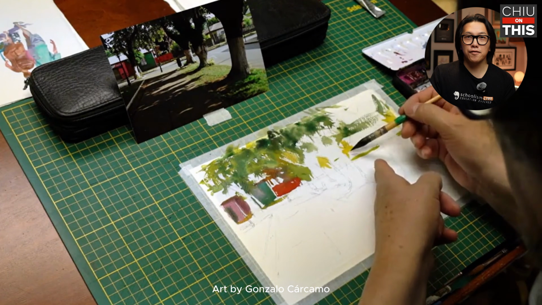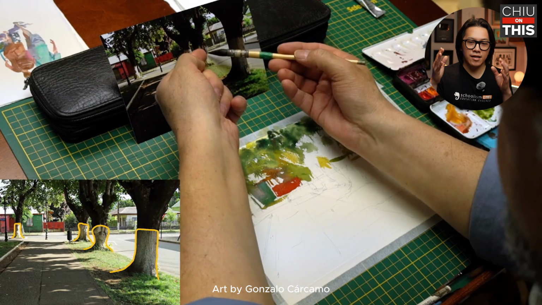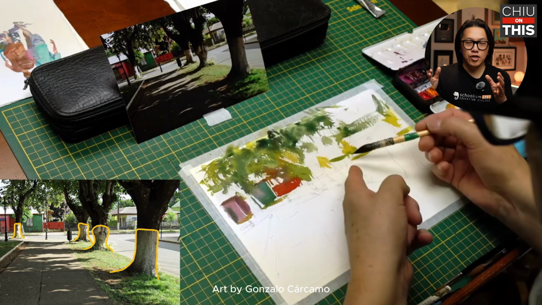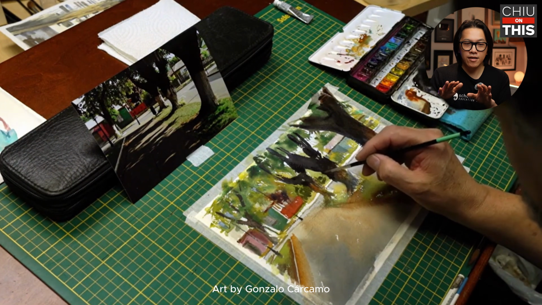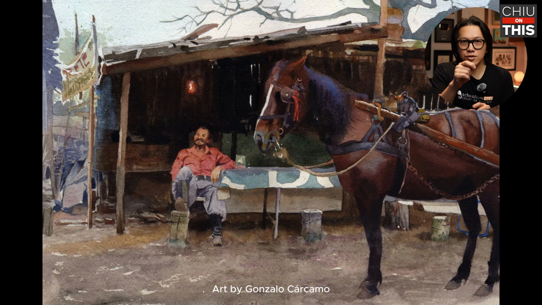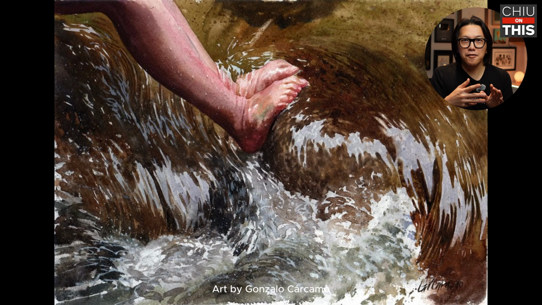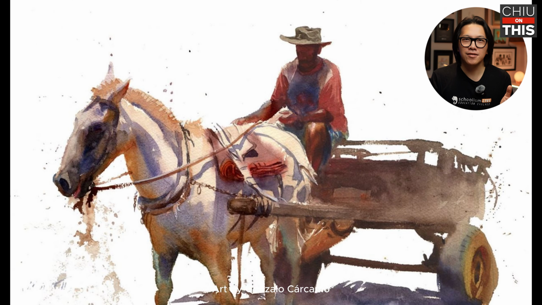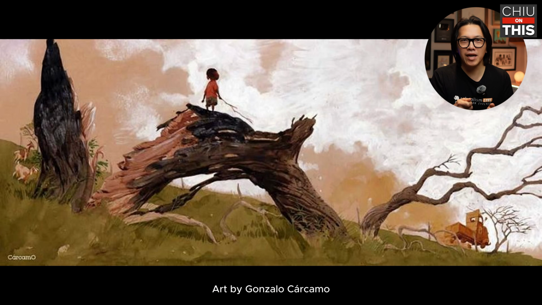One time I had the privilege of learning watercolors from Gonzalo Carcamo. He teaches on Schoolism, but I got to learn from him live. And just seeing him being able to identify how wet is the paper. Okay, the paper is this wet, so you're able to do this at this point. At this point, you're also able to kind of erase some things out of the paint, but you gotta do it now. If you wait too long, all of a sudden you can't anymore. He understood this. He understands which kinds of paint, which kinds of brushes, which kinds of paper, which kinds of all sorts of things does what.